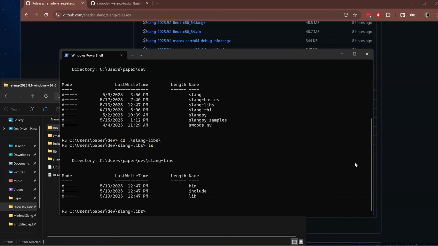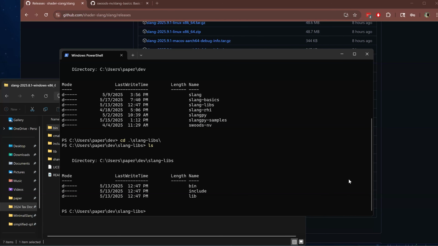If you're on Linux, it'll be libslang.so, and on Mac OS, it'll be libslang.dylib. And you're going to want to make sure that the Slang library directories, where that DLL or what have you sits, is available not just in your library search path in your compiler, but also in the runtime path, so it can be found at runtime.